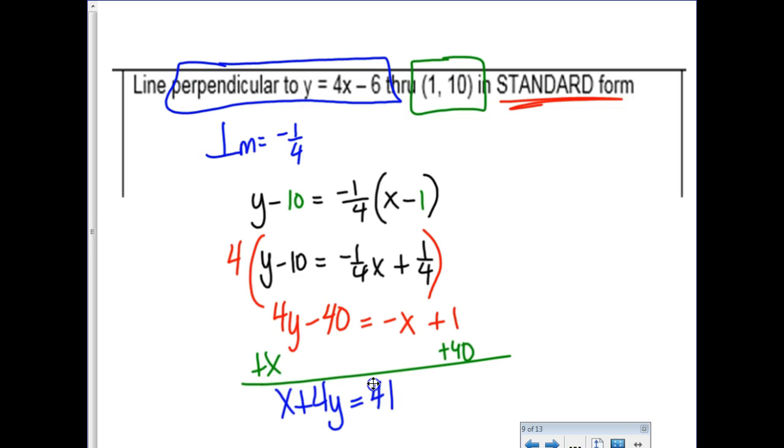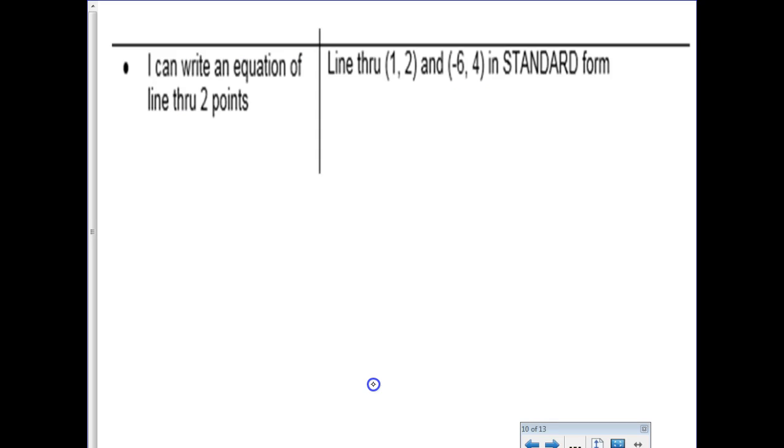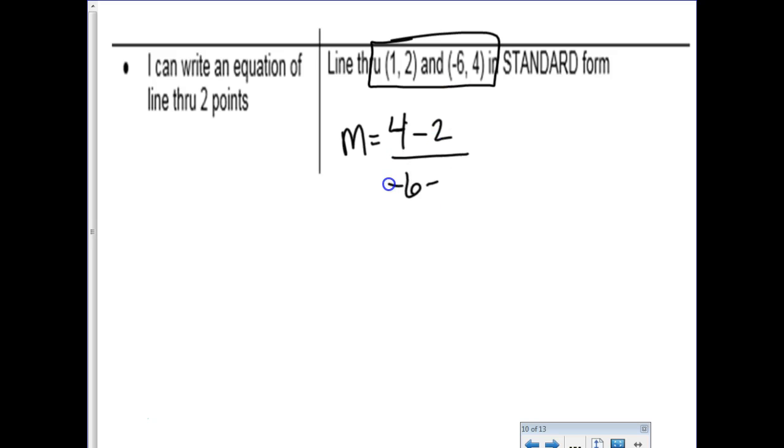Awesome. Okay. Can you write the equation through 2 points? I don't know, can you? So unfortunately, they also want it in standard form. I don't even have slope, so I'm going to have to first find slope. So y2, ooh, that's a 4, minus y1 over x2 minus x1. Oh, gross, and it's a fraction.